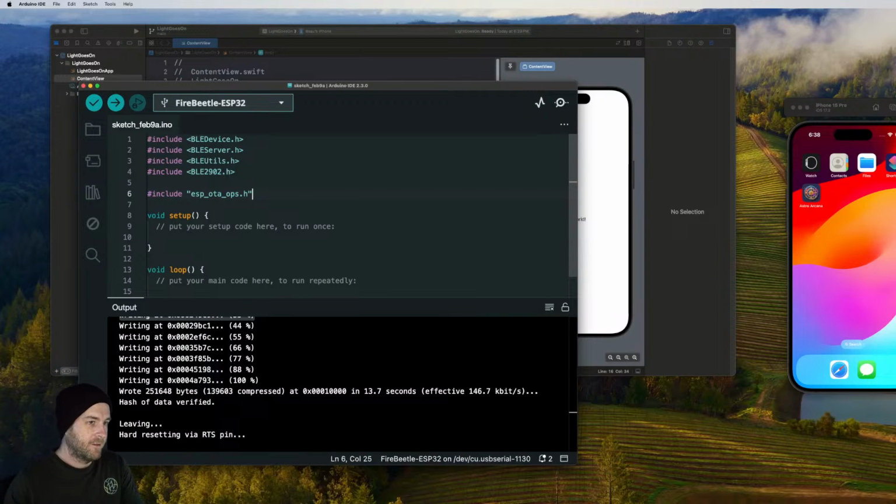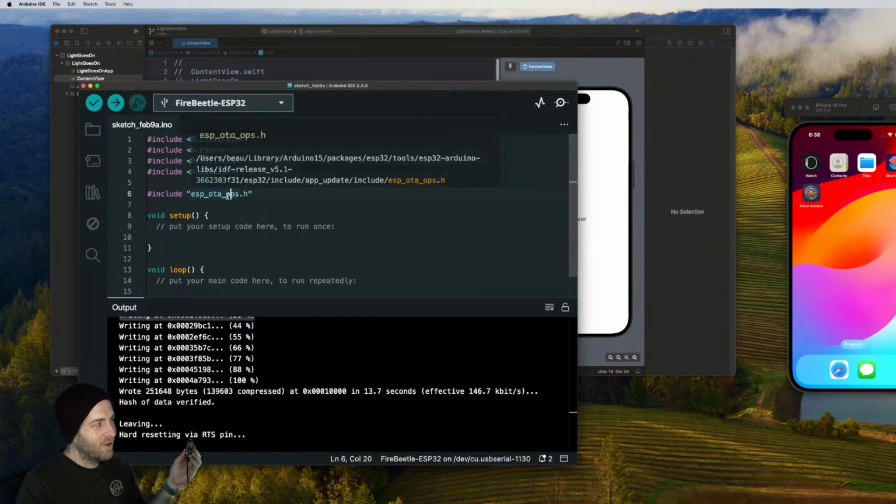For this other project that I've got off screen, I am doing over-the-air updates. So anyone who watches this later and is like, oh, I want to be able to update from my iOS app, because if you want to make a product you want to send out to users, you're not going to say, every time you want to update your device, you need to use the Arduino IDE. If you're at that point, shipping it out to lots of people and you need to do this over the air, you should be able to figure this out on your own.